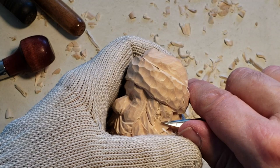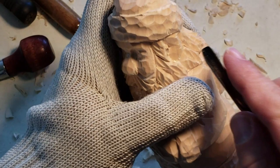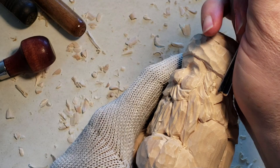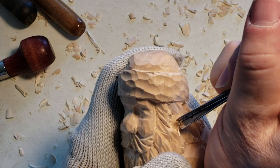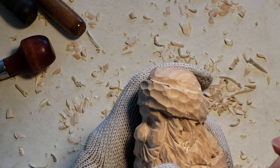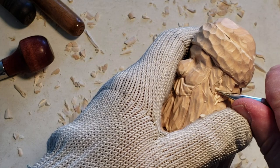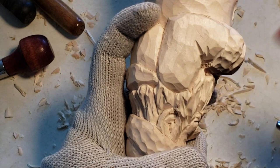Just fix. V tool just on the outer edge, just on the inner edge, pardon me. Just on the inner edge. Oops, I went too far down. And then we'll... there's the hair.